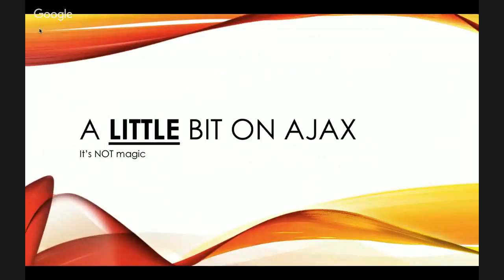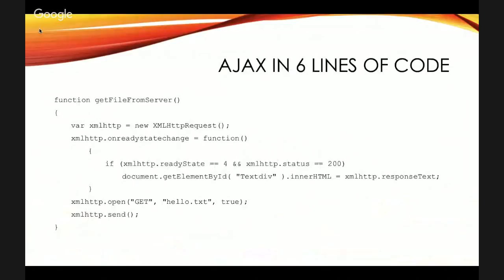It's not magic. A lot of people get very anxious about Ajax. I'm going to show you Ajax in 6 lines of code. Done. That's all you have to do. Let's look at each of these lines one by one. I'm going to let you look at this page here for just a half a minute, and then we'll look at them one by one.